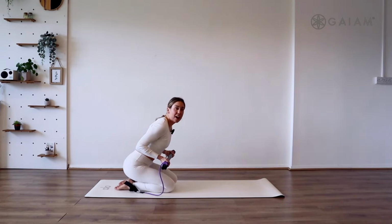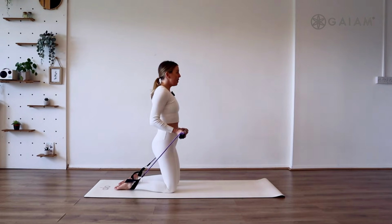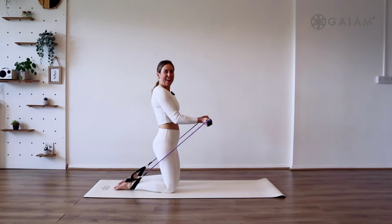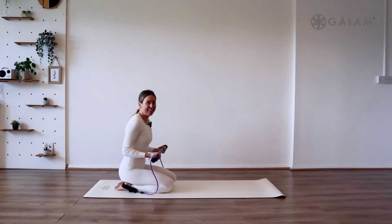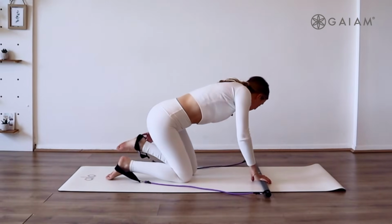Make sure you're getting that tuck of the pelvis at the top of your squat for 3. Remember to breathe. 2 more. And last 1. Come all the way down. Well done. Unroll your bar. Moving on to that left side horse kick.